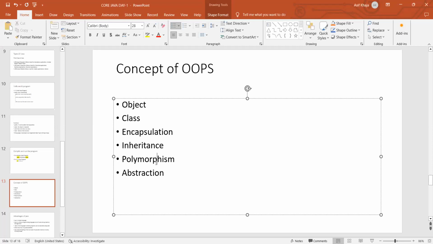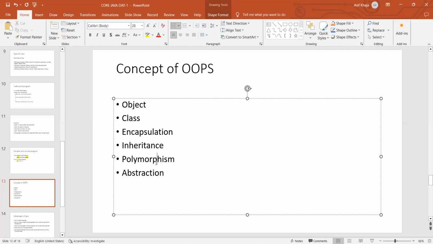And inheritance. Inheritance means what? Acquiring the base class properties by the child class. Like my father has a habit of reading a newspaper, and I also have the same habit, I also read the newspaper. I get that habit from my father, which we can call inheritance. Like genetics, if my father has that, then I also get the same. In the same way here, acquiring the base class or parent class properties by the child class is known as inheritance.